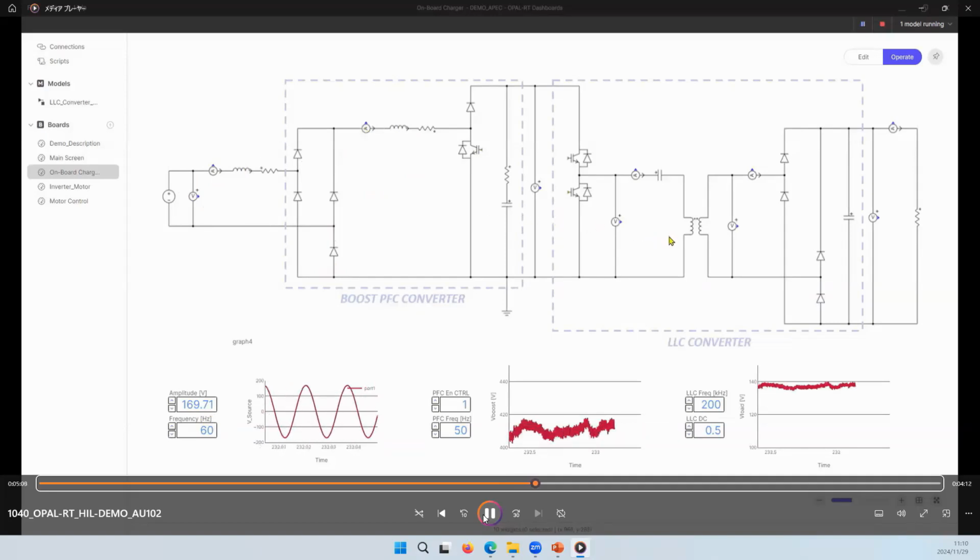So you can play around with various settings here. You can change the switching frequency of the LLC. You can change the duty cycle. You can also change various settings for the boost power factor converter. Once again, the battery is represented as just a resistor, a load that we are providing. You can have more complex modeling for your battery, but just for a simple demonstration, we went forward with this.